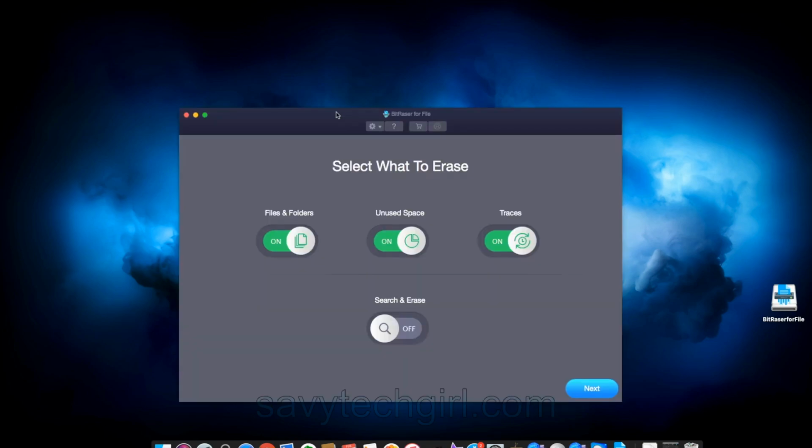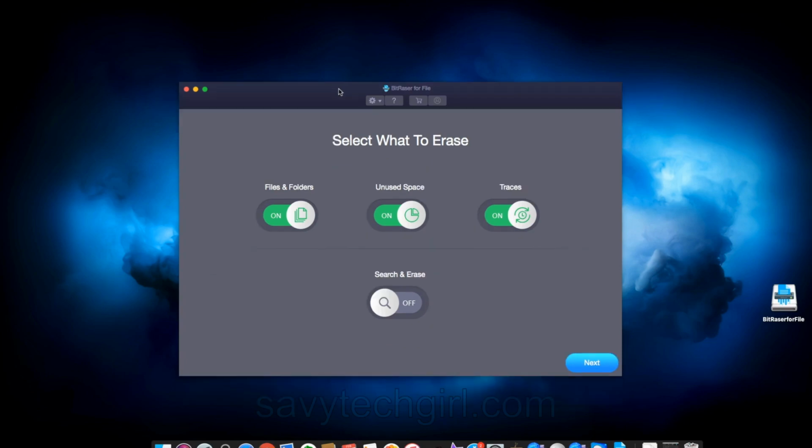So you can see here we have the main menu, which comes up, very user-friendly, has icons that you can turn on and off for simplicity. If you want to search through and erase files and folders, if you want to look through unused space and traces, etc. It's very straightforward and easy to use, and you can just click on and off depending on what you would like to look at. So you can toggle any of these areas in green there. You can see I've just turned the files off. Again, I will trigger that back on again.